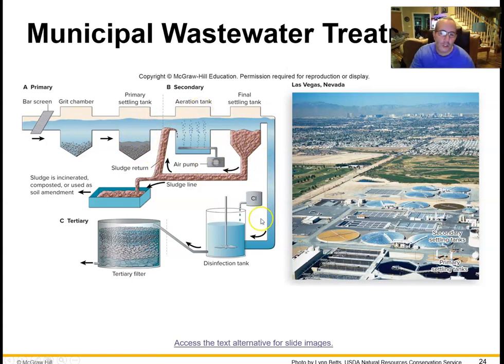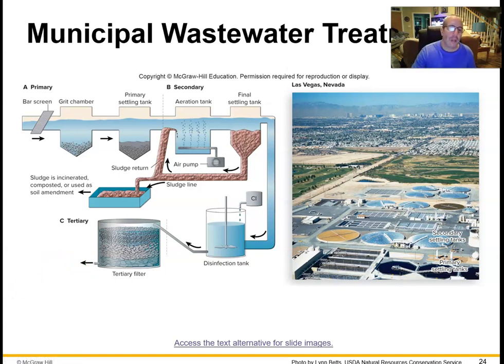There's a lot of aeration and bacteria, aerobic filtration, and then you have a few chemicals added at the end, and they can let it settle through a filter and then eventually back out to a water source. That might be a river, a lake, the groundwater, something like that.